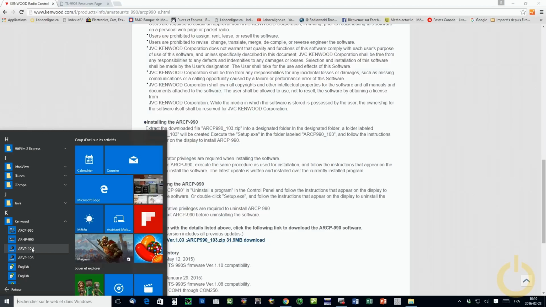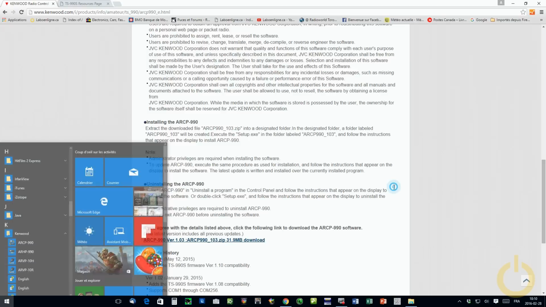So you will have to download a few software, but let me show you here on my start menu. You will see the Kenwood software is the ARCP-990, which is the actual visual software for the radio control. You will have the ARHP-990, which is a host program for the PC hosting the remote software. I'll explain later on why. You also have the ARVP, which is the software which has 2 types. The first one is the host, and the other one is the receiver end. So this I will explain later on.